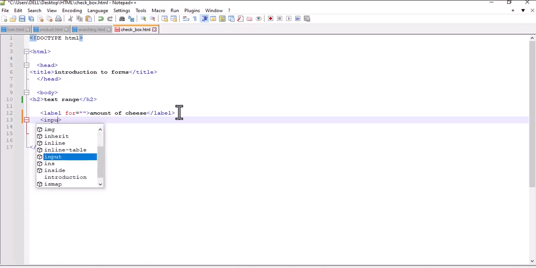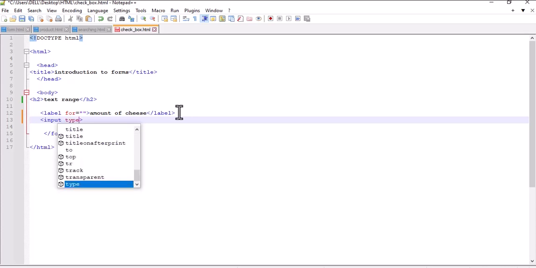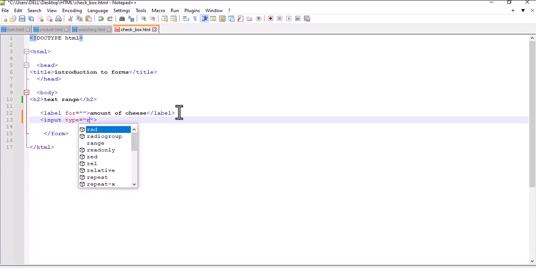So input, we will write the input, and type should be range. Okay, so input type is range, and then we will write the ID for this input. So why do we write ID? ID is actually the identifier for this input.